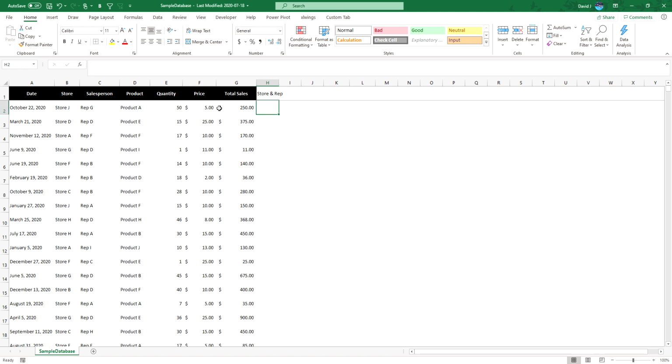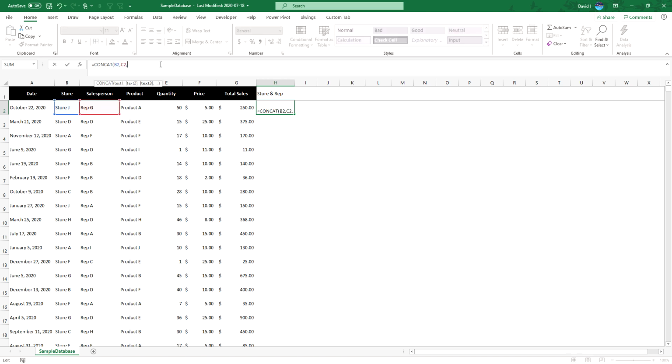What I can do here is enter concatenate, and here it's abbreviated, I can select the store, comma, rep, close parentheses, and now I've joined those two values together. And now I can add more items if I want to. If I wanted to join all of this stuff, I could, and it's just going to group them all together.